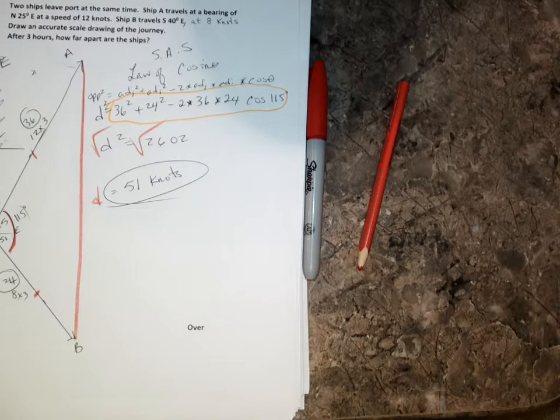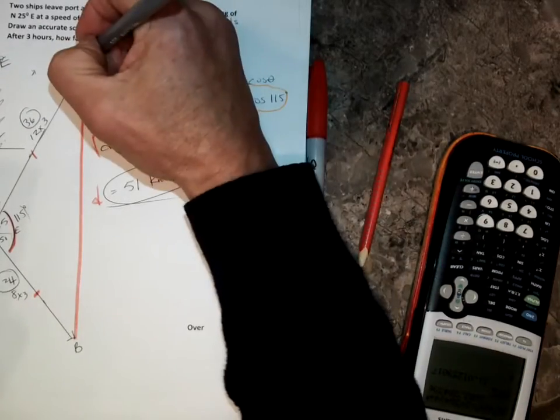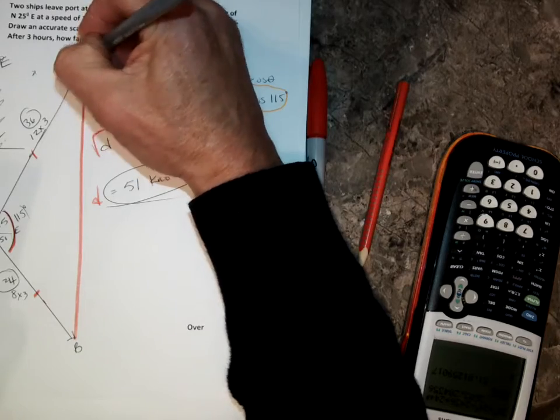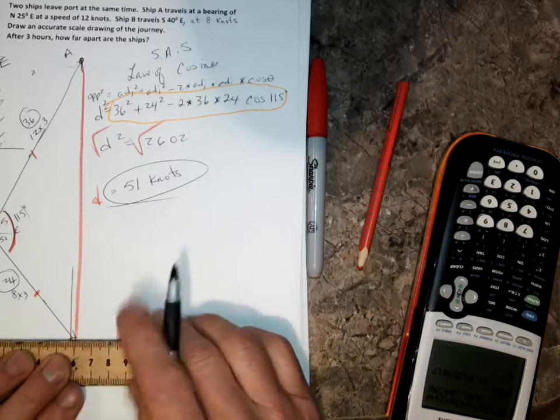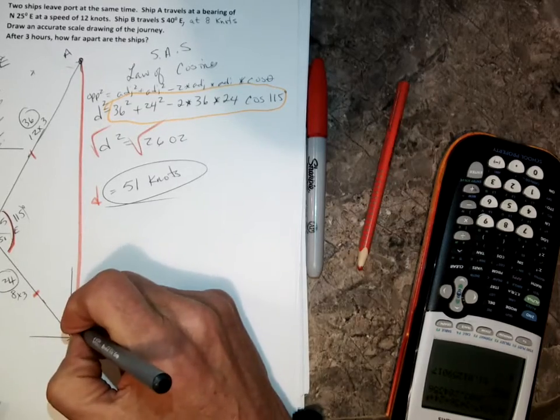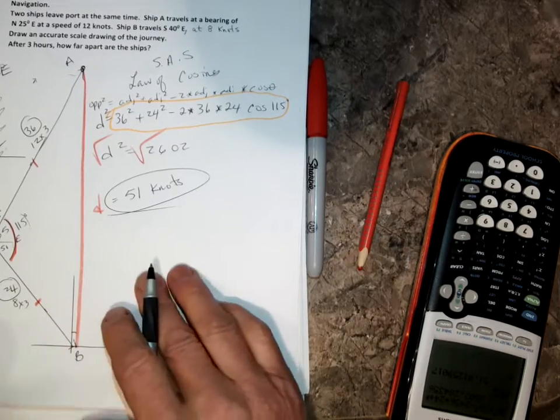Now let's turn the page. Oh, by the way, the extra credit is if this ship becomes disabled, then this ship has to find him. What is the bearing? So then the way you got to find that little angle there. But anyway, that might be the extra credit on the test.